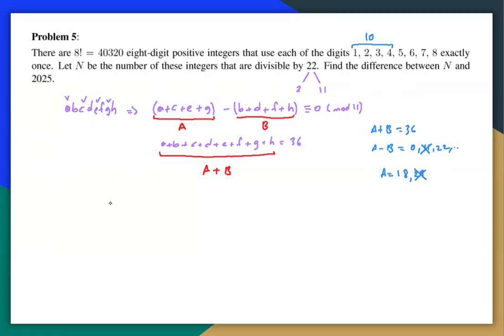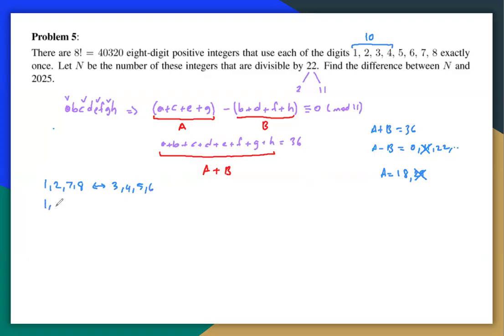Okay, so let's try organizing our list. I'm going to start with 1 and 2. That's 3 already, and I want 18, so I need 15 more, which I can get with 7 and 8 as my first list. The corresponding list should be whatever digits are left over, which gives us 3, 4, 5, and 6.